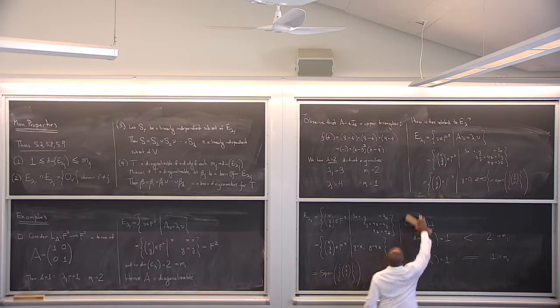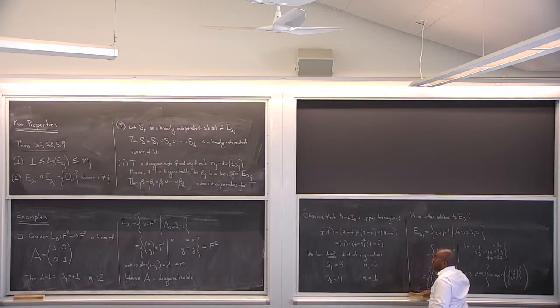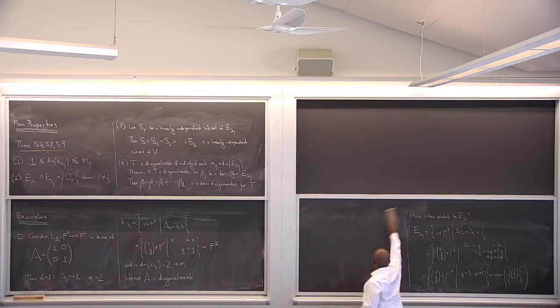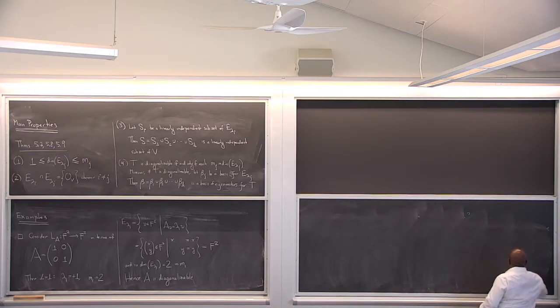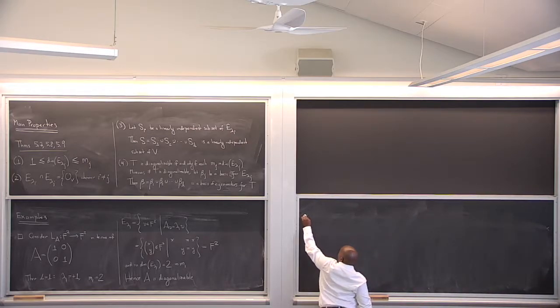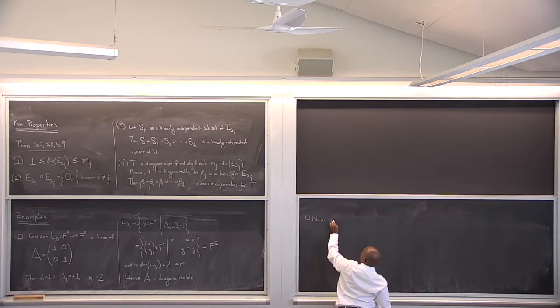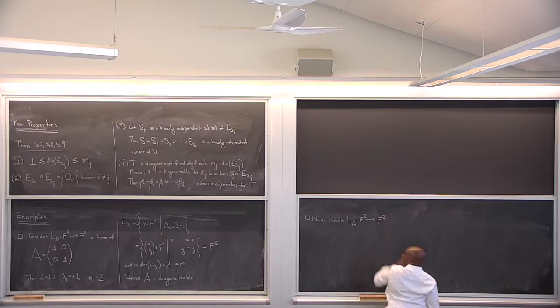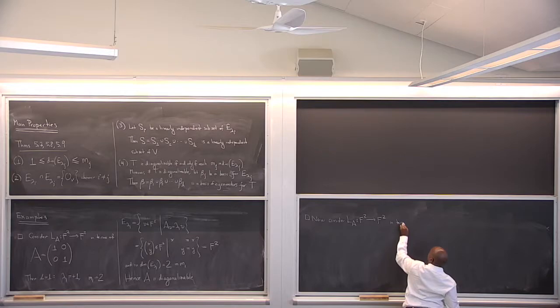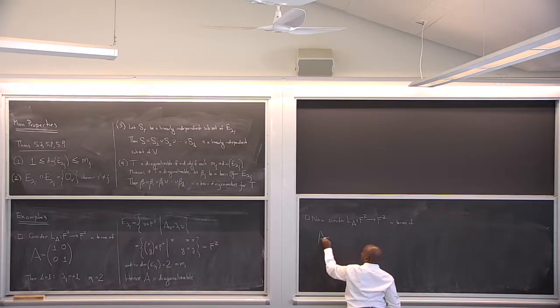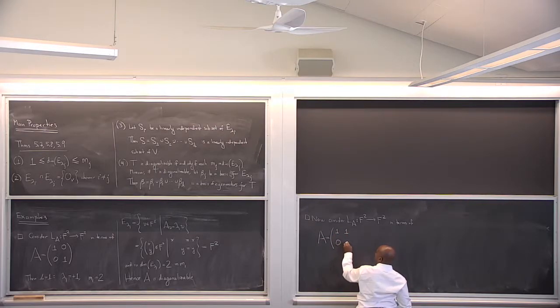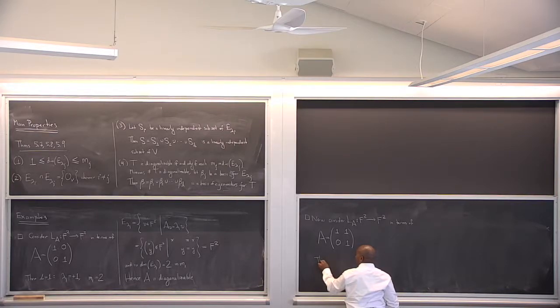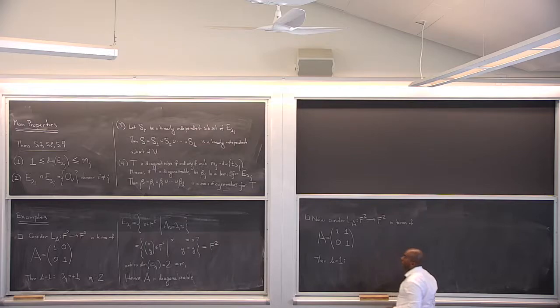Okay, let's do a second example here. So what about this other 2 by 2 matrix that we wrote down? Right. So now let's consider this left multiplication by A, in terms of our matrix A. Here, this is 1, 1, 0, 1. So also we found here that there's only one distinct eigenvalue, namely +1, and the multiplicity here, same as before, multiplicity 2.